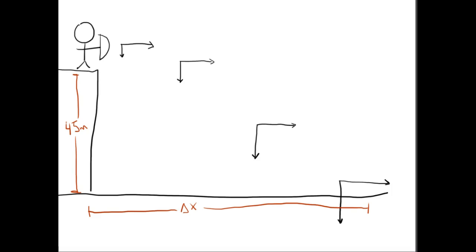where the arrow lands. What I'd be looking for in your answer is that all of these Vx's are the same across the board. So that's the same, that's the same. As you remember, the horizontal velocity does not change. There's no acceleration to change it. So that has to stay the same all along. But your Vy, or your velocity in the Y direction, this thing is in free fall while it's going in this direction. So this arrow should be growing bigger and bigger and bigger. And it's okay if it goes through the ground.